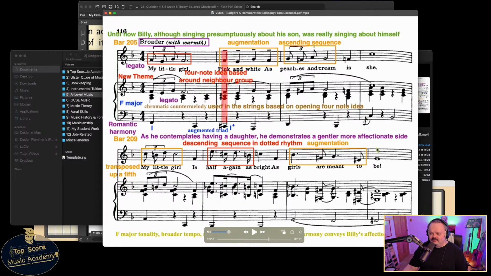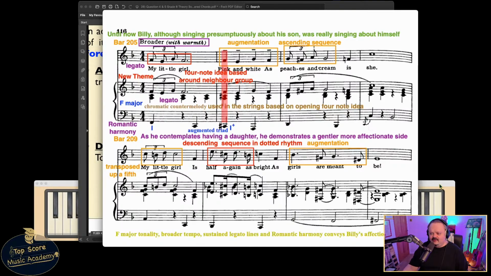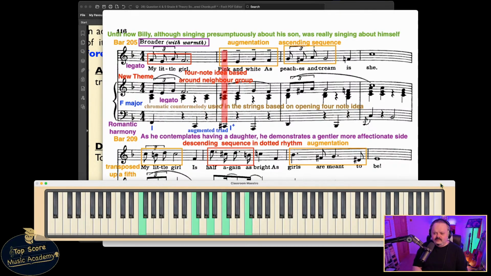So I'll get rid of this and bring up the piano. We're in F major, that's our chord 1. So that's your altered chord 1.